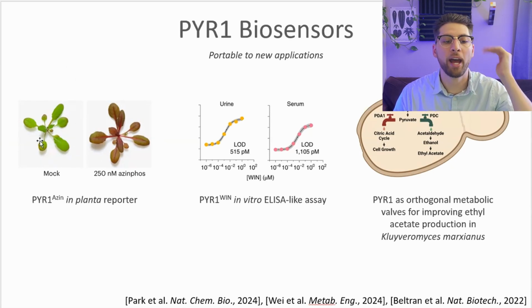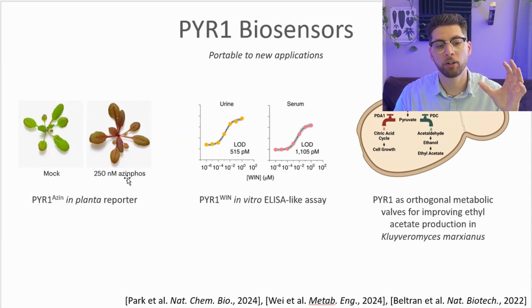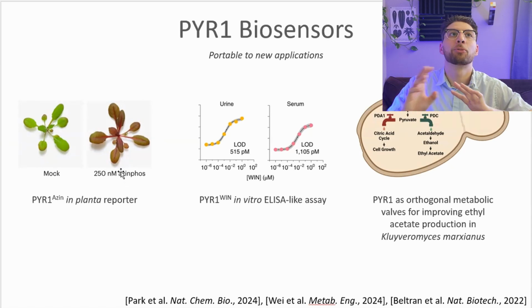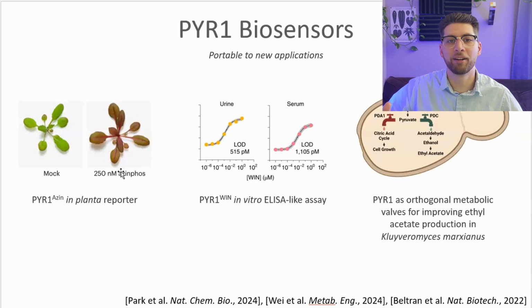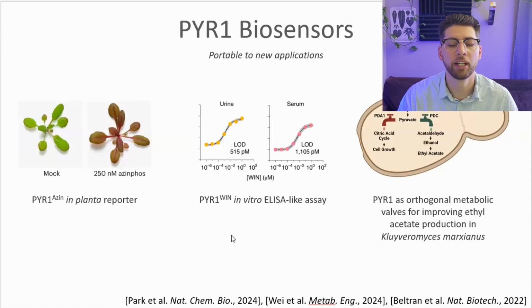In this case, we have a mutant plant that has a biosensor for a chemical called azinphos that drives the transcription of a gene called Ruby that produces a red protein. So when you add azinphos to this plant, then the plant turns red. The big long-term idea of this is you could have plants in a field that detect a particular environmental contaminant, and the plants report when that contaminant is cleaned up or when that contaminant is present, right? So really cool stuff can move into plants.